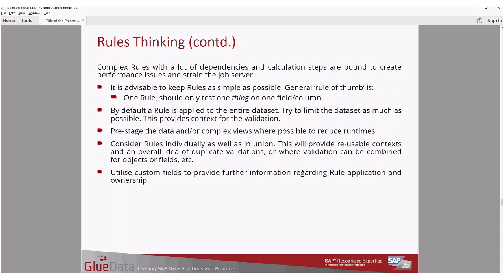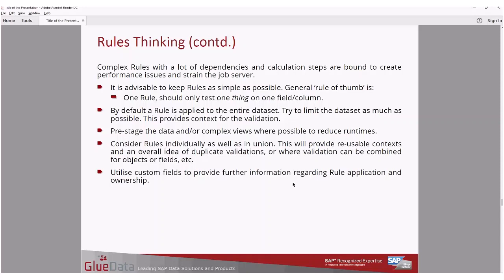That's very important. When we look at complex rules, that's a rule that has a couple of ifs embedded, maybe some whiles, maybe some complex regular expression type validation. You have quite a few parameters, so the field that you are validating is very dependent on other fields, the results of other fields. Then the rule becomes complex. Complex rules, with those dependencies, end up having a lot of calculation steps, and the job server has to work a lot harder to process those. You'll typically end up with jobs taking half an hour to an hour, maybe even more in some cases.